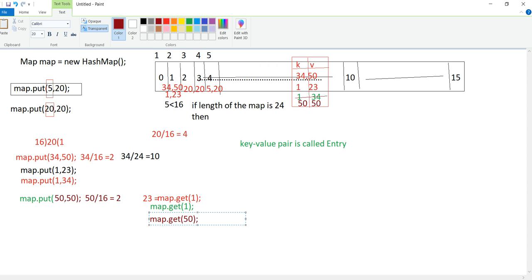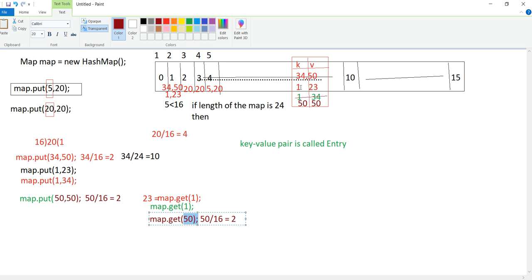What are we passing? The key. The key is greater than the length of the map, so again 50 divided by 16, the remainder is 2. It will go to the second bucket. It will find the values are more than 1, so it will go to the linked list. The linked list contains key-value pairs, so it will go to the keys. What we are passing is 50.